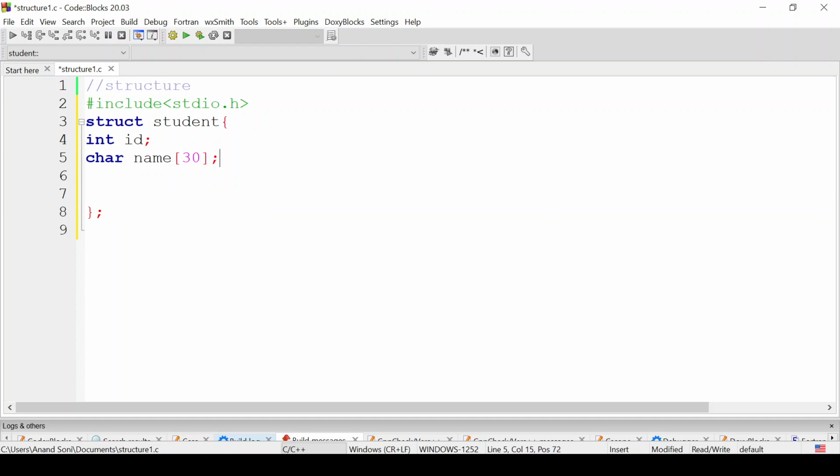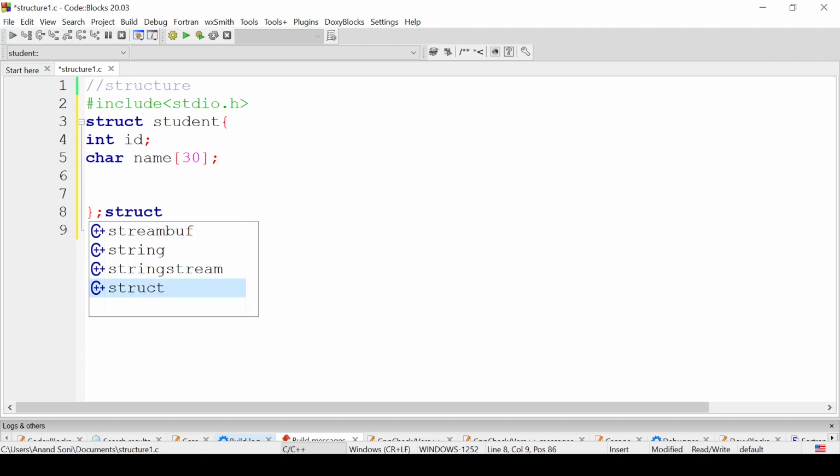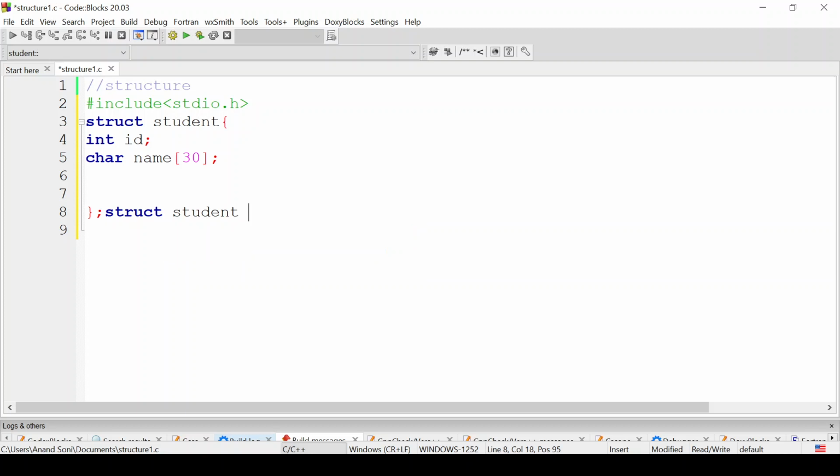Now here we have declared variables, but these variables are not going to occupy any memory space until we define variables of the structure. To define a variable of the structure, after the semicolon we write struct, then the structure name student, and as of now I'm giving s1 only.